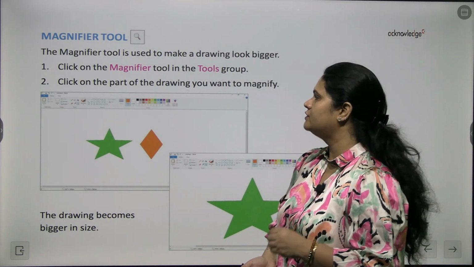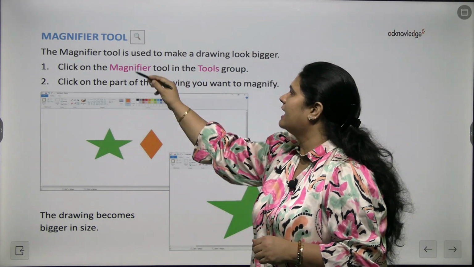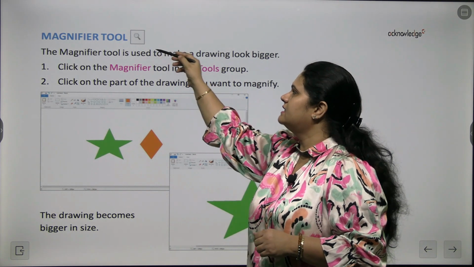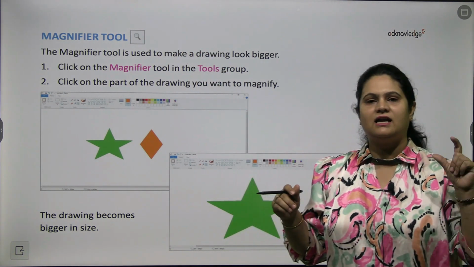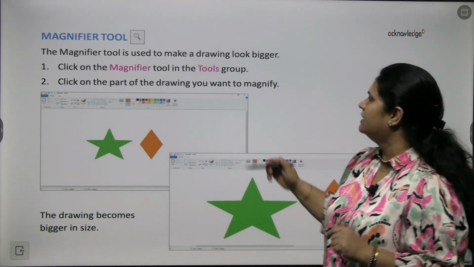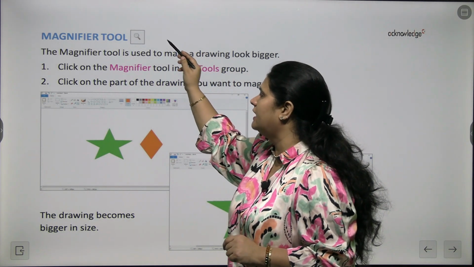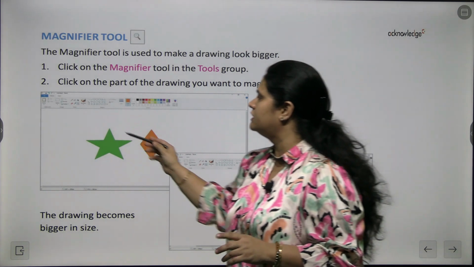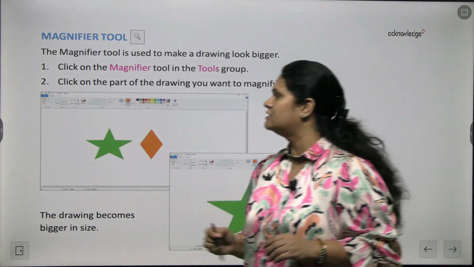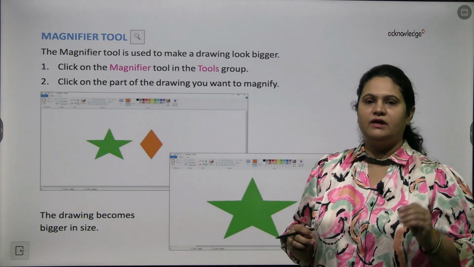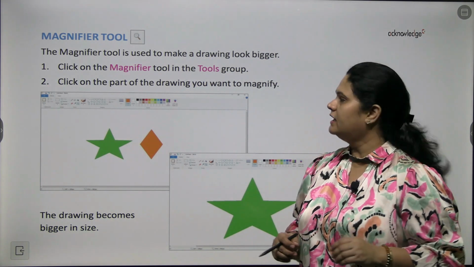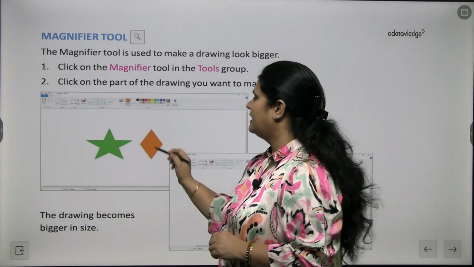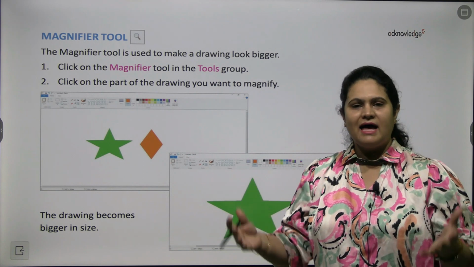So what you have to do is click on the magnifier tool. It is a magnifying glass that you can see here. You just click on the magnifier tool in the tools group. Where was the tools group? Here. Then click on the part of the drawing that you want to magnify.